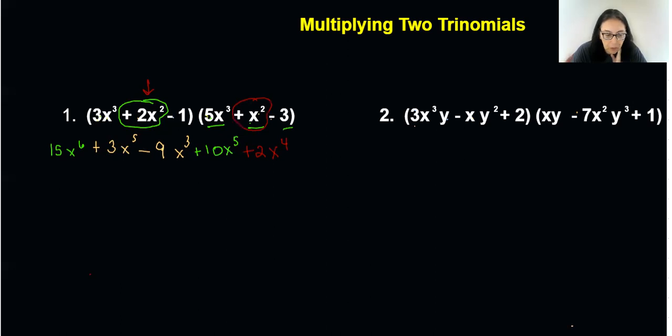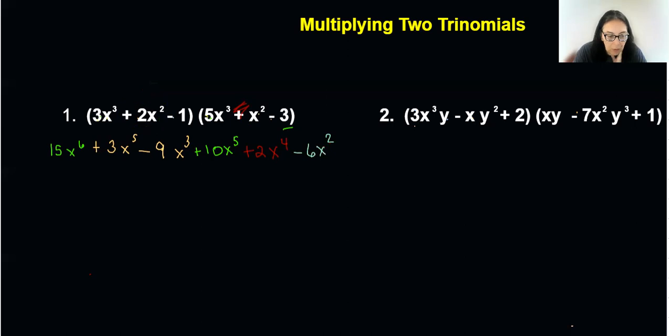We got to take the 2x squared. Let's erase this off. And we have to multiply it by negative 3. So a positive 2 times a negative 3 is a negative 6. And then we got x squared to carry along. I'm going to keep going across, even though it goes into this other problem. We'll erase it before we do our last problem. Now, we're done here.